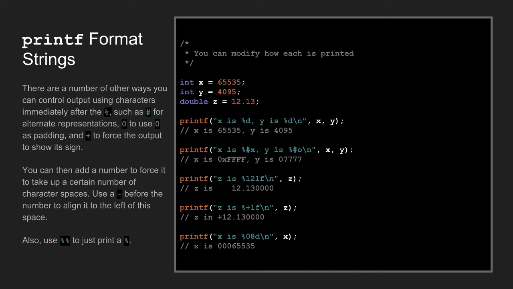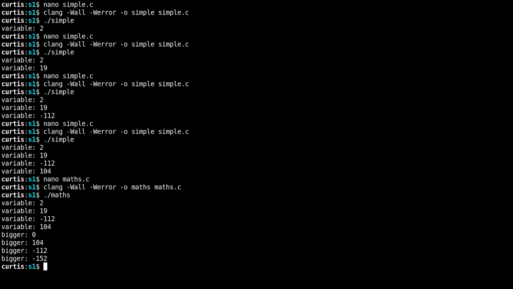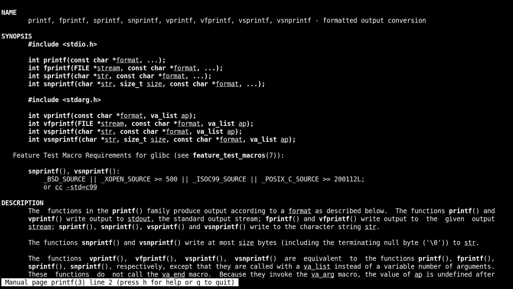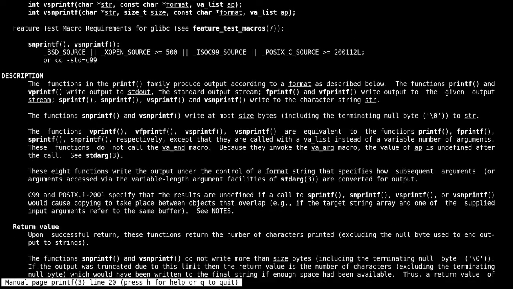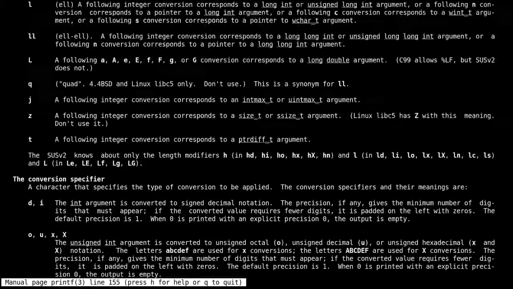I'm not going to say absolutely everything here, but what I will demonstrate is that if you have Linux installed, like you should, or this works in OS X for the most part, you can use the man command. If I say man 3, which is for C library functions, and just type in printf, this gives me a whole manual, which I can navigate with my arrow keys, on how to use printf. This works for most C functions as well.